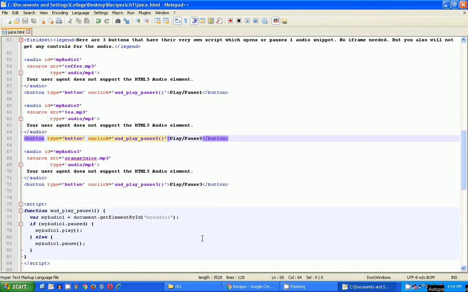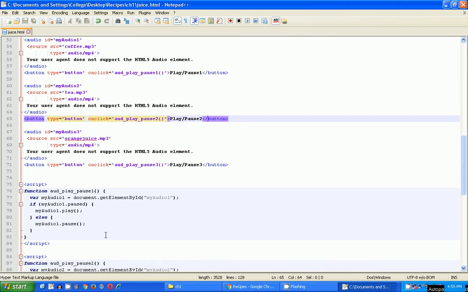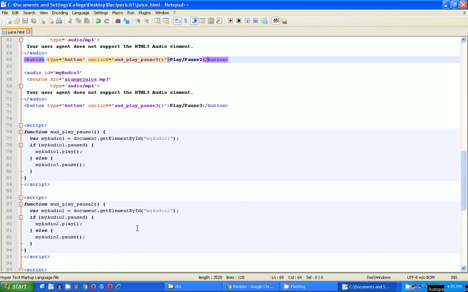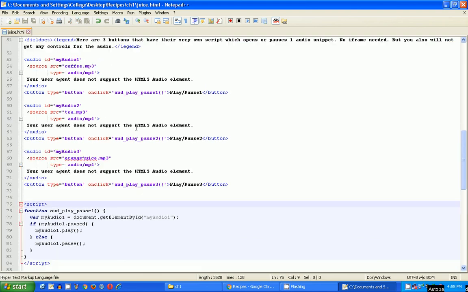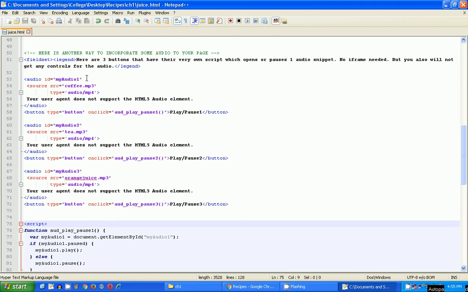My audio 1, I don't think I need to change anything in the scripts, because in the scripts we created a variable name, which is going to actually hold the value, whatever runs odd play pause 1. Odd play pause 1, this script is associated with this audio tag, and this audio tag is associated with the coffee MP3.